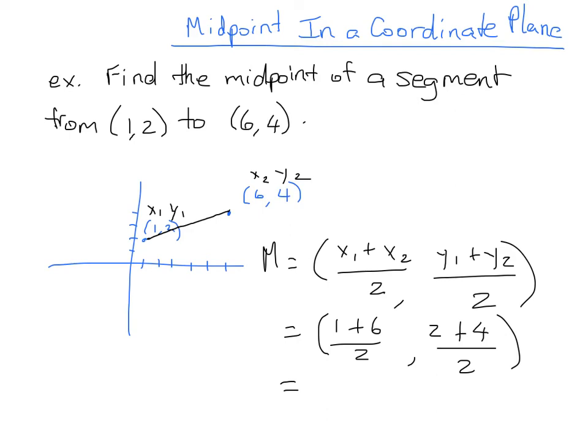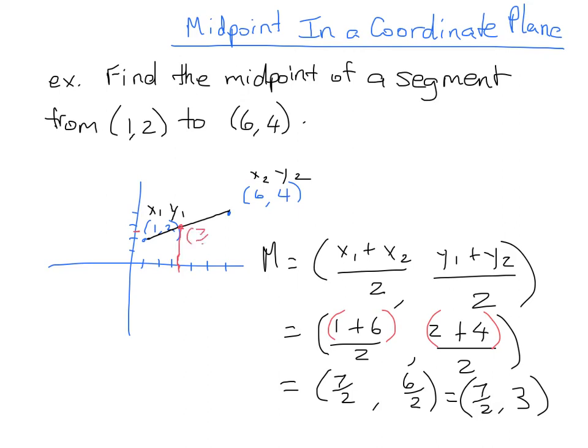Make sure that if you're plugging into your calculator, these things go in parentheses. Otherwise, your calculator will interpret it incorrectly and give you the wrong answer. All right, so here we have 7 over 2, comma, 6 over 2, and we can simplify that if we like to get (3.5, 3), or you can leave it as (7/2, 3). And now, since we have a diagram, we can check to see if that makes sense. So we can go to 3.5, which is 7 over 2, which is here, and up to 3, which is here, and so that hits about there, and that does look like it could be right, and it is, and we're done.